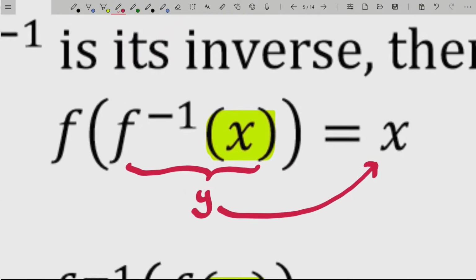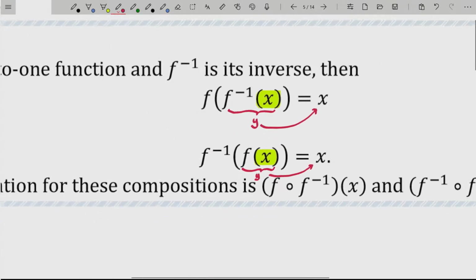It's very sad notation, to be honest with you. The input for f inverse, naturally, we think of that as the output of the function f. But just letting you know that we will often let x stand for the input of either f inverse or f itself. So it will get a little bit confusing, but as time goes on, you'll hopefully see why.